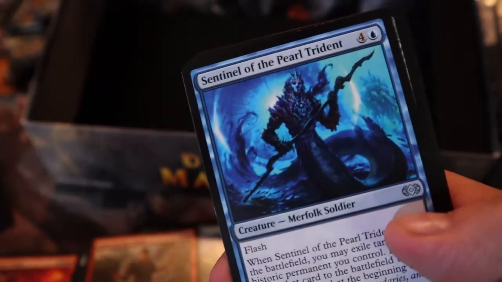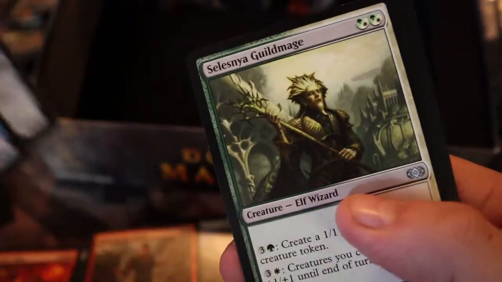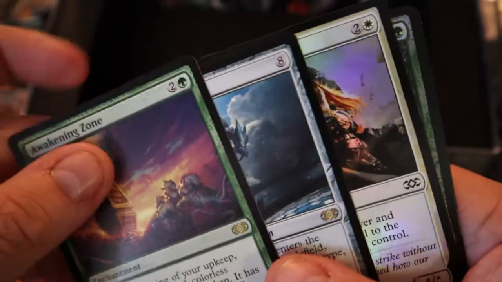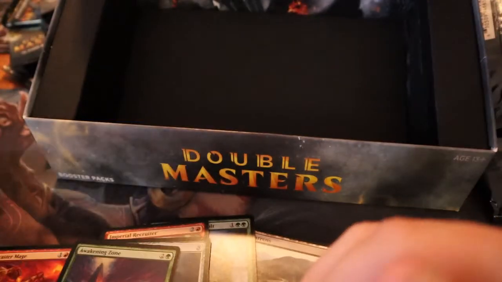We got Sentinel of the Pearl Trident. Joraga Familiar. Celestial Guildmage. Awakening Zone. And... Sundering Titan. That's literally my least favorite card in the set because you can't play him in Commander. All right, guys. Box topper time. So, of course, these will be the non-foils. Can we get Force of Will? Avacyn. Because you get 2. It is Double Masters.